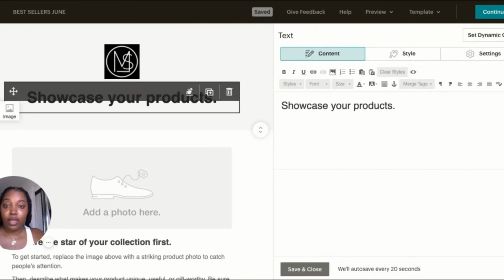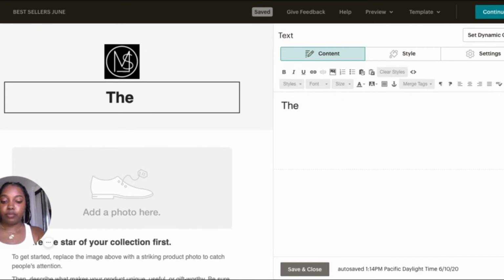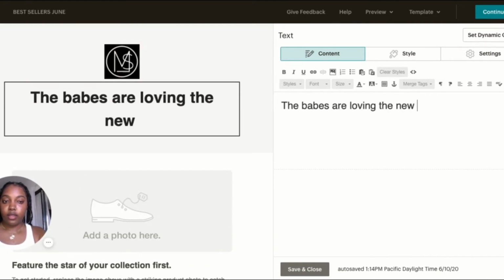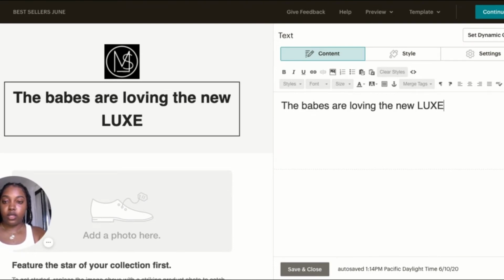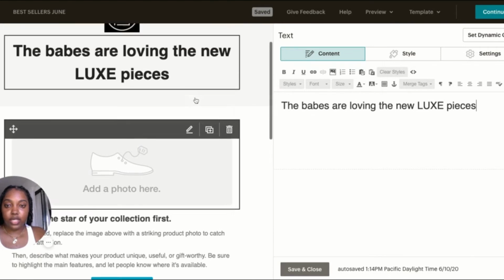We're going to edit that because we want to put it in your brand's tone, which is going to be: the babes are loving the new luxe pieces. That's what that's going to say. The babes are loving the new luxe pieces.